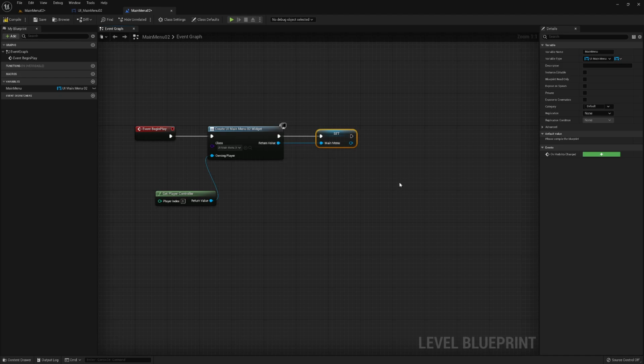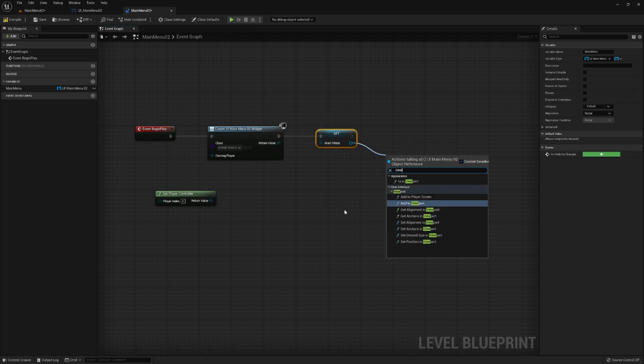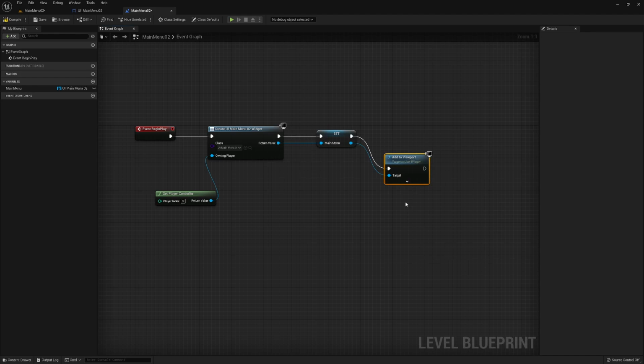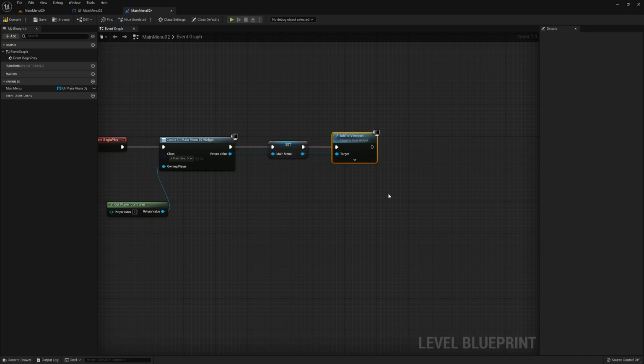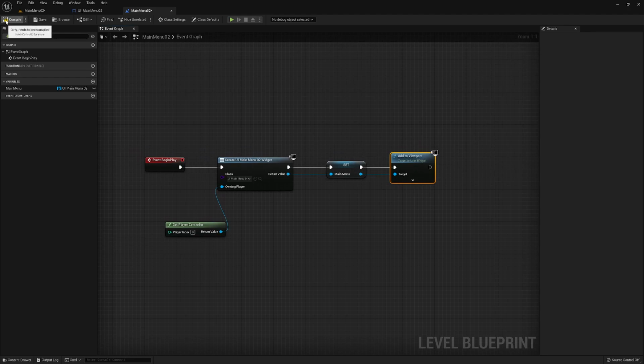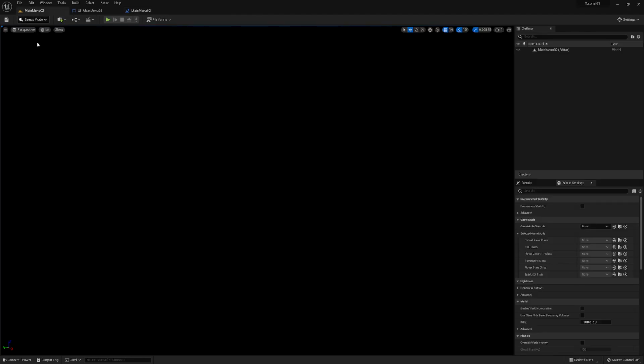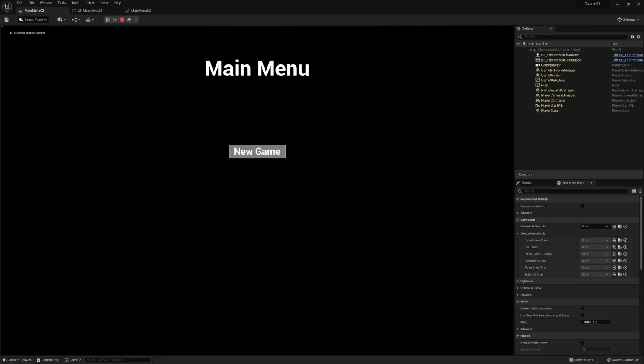And then what do we want to do? We want to add to the viewport here. So let's just hit that. So we're adding that to the viewport. And then we need to do another important thing. Well, in fact, that will show up. So let's just have a quick look at it. Compile and save. And if I hit play, voila, we get it here. And you can see my rollover works. No coding. Hey, fantastic. No coding and my rollover works. Got our main menu. If I hit new game, bang, new game pressed.